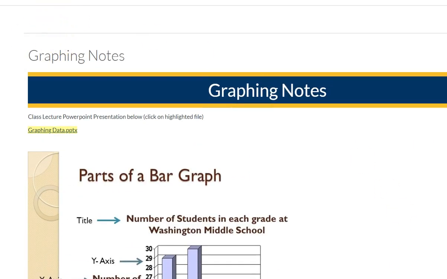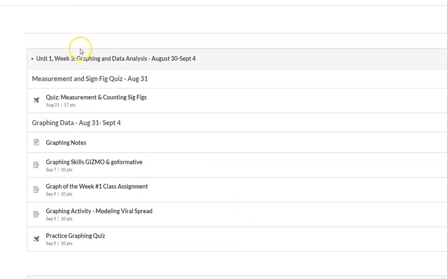If they want to go back, another view would be, instead of pages, they go back to modules, and they can see the list of all their assignments. These little icons right here tell me it's an assignment, while this is just a page. This little rocket is more like a quiz, and this will say it's a practice if it's not an actual timed quiz.